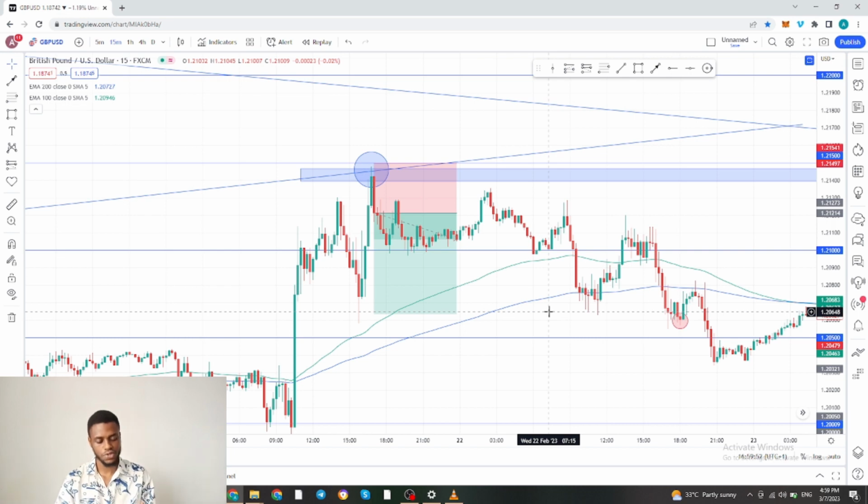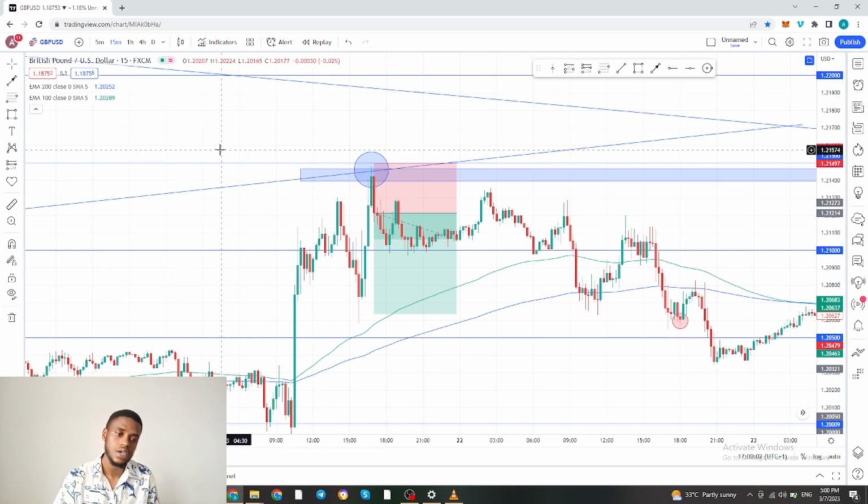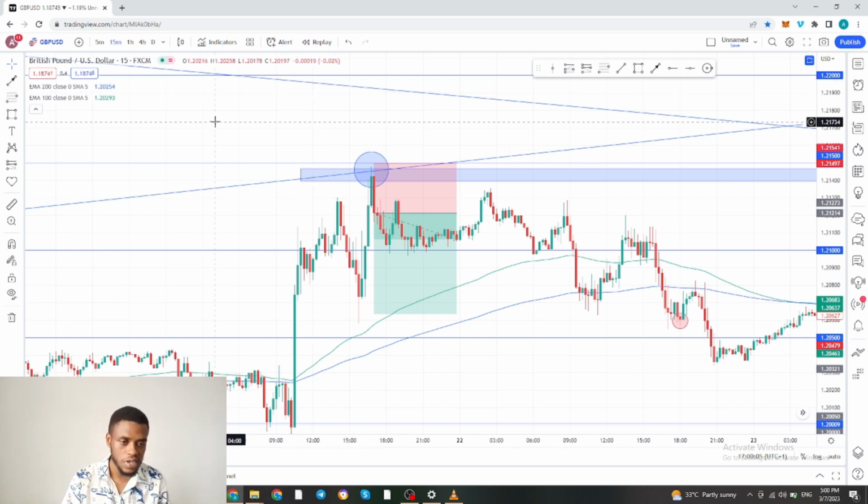First thing you have to do as a trader is determine the kind of trader you are. Know this, and then you determine the time frame. The type of trader you are will determine the time frame you use. If it was a swing trader, he would be using the weekly time frame, then the daily time frame, and the 4 hour time frame. So he's going to be analyzing. His main trend will be the weekly time frame. His current trend will be the daily time frame, and then his entry point will be the 4 hour or the 1 hour time frame.